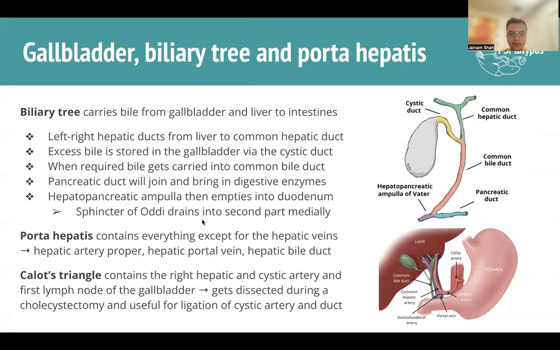joins in more medially. You've also got the porta hepatis, which is basically taking everything into or out of the liver. So all the important vasculature and things like that. So the porta hepatis contains literally everything that is in the list there, except for the hepatic veins. So it's really important to remember there's a difference between the hepatic veins and the hepatic portal vein, which we'll go over in a couple of slides' time.